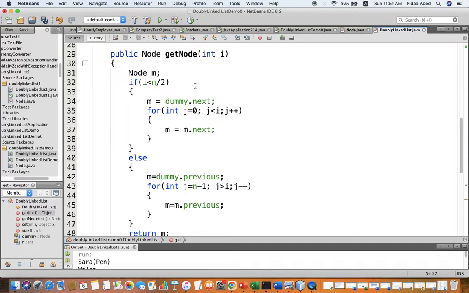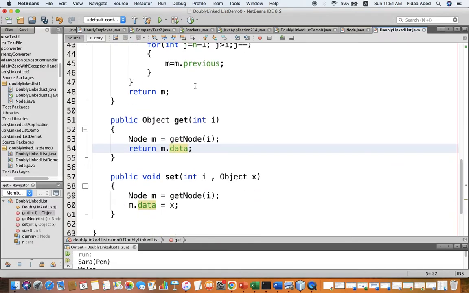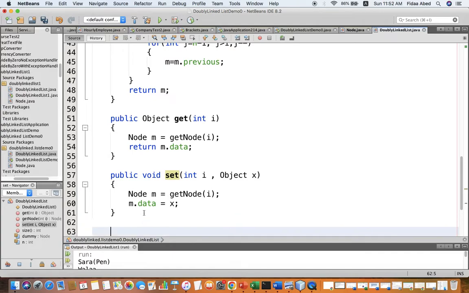So it's big O of the minimum between I and n minus I. If you look at this get method, it's the same because I'm calling get node. If I want to call set, it's the same because I am calling get node. So now I did the size, get, and set. Let's do the add and remove.